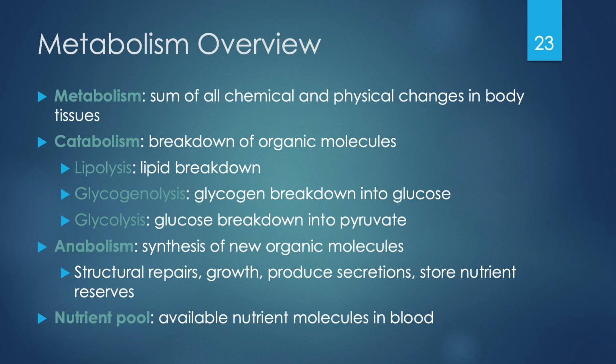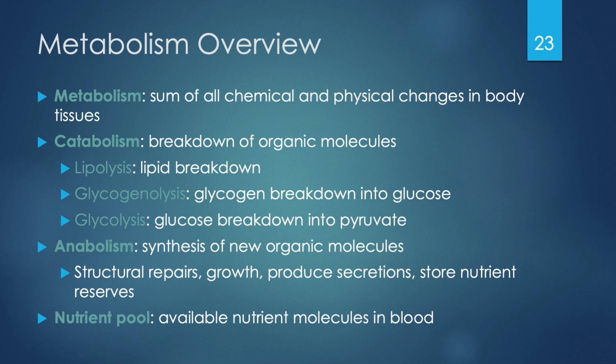Anabolism is exactly the counter opposite of catabolism. So instead of breaking down organic molecules, we are building them up. A quick way to remember the difference between catabolism and anabolism is to think about anabolic steroids, right? Those are for building up big muscles. So anabolic is building. And catabolism, I think of a catastrophe. Everything is falling apart. It's breaking down. So that's the way I keep it straight in my mind.